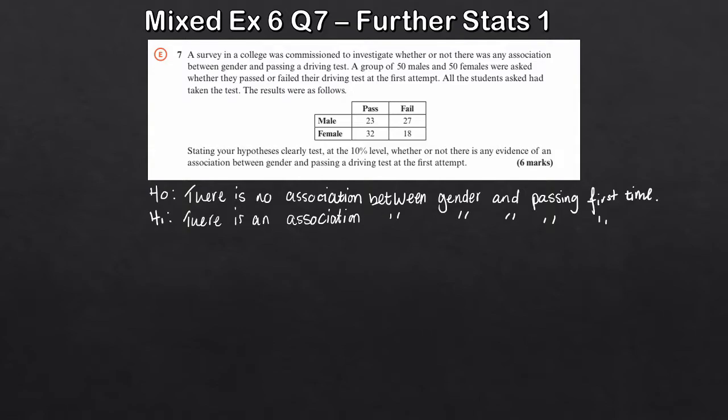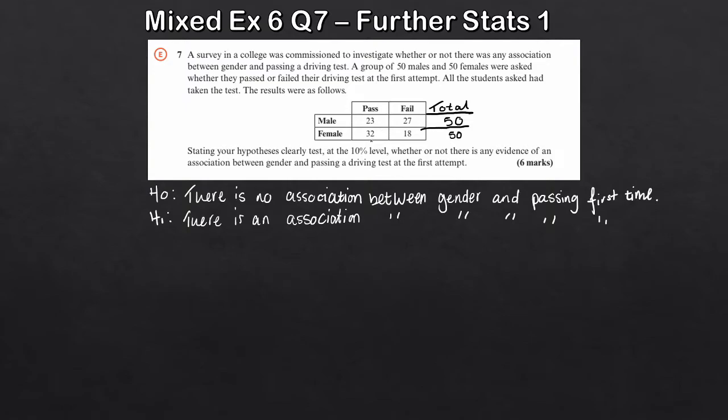Whenever you're doing one of these questions, we always need the expected values. For chi-squared like this, we first write down our totals. If I change to a black pen, what I've got is a total. All you do is add these. These are your males, and we're told there's 50, so your total will be 50. Same again here, 32 plus 18, that'd be 50 as well.